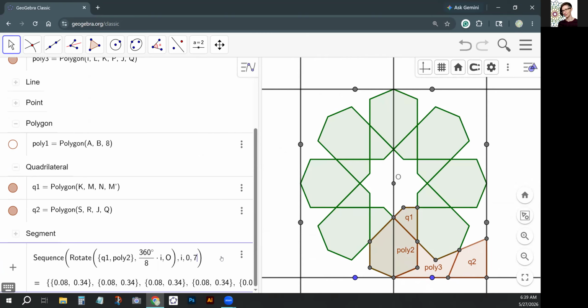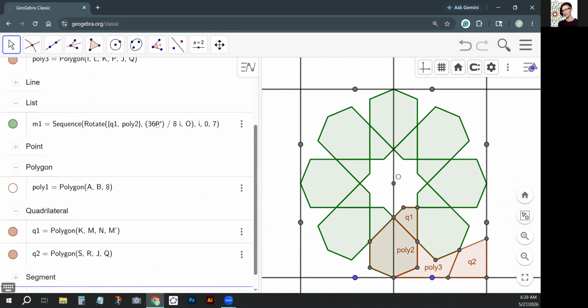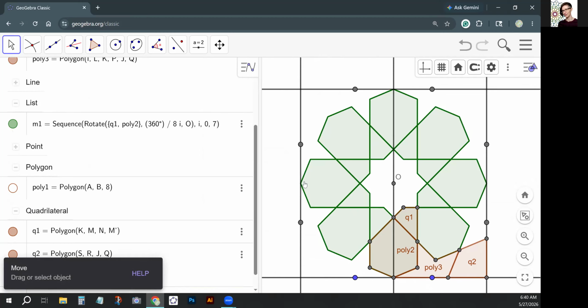I'll leave that up for just a minute before I hit enter so that you can see how I typed it. It shows up a little bit differently once I hit enter. So you can see it's all on one line rather than having the vertical fraction. So that space between the 8 and the I is important if you're typing it like that.